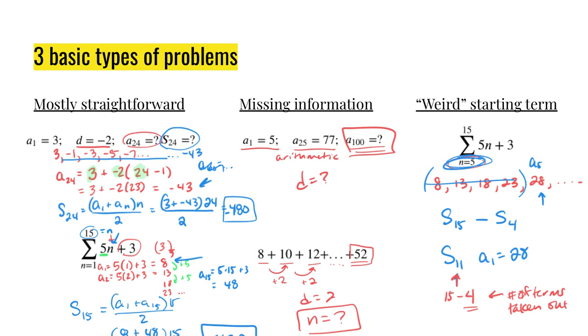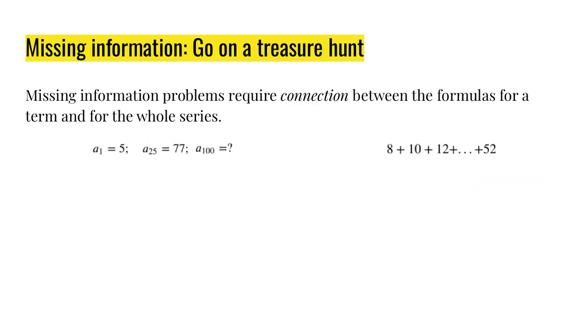Okay let's go back to those missing information problems. So here's both of them. Let's get through these in a little bit more detail. So on the left again remember that we would have to be told that this is arithmetic or geometric otherwise I wouldn't be able to know what I'm doing. Am I multiplying continually to get to 77 or what's happening here? I'm going to start with just the basic formula and I'm going to plug in what I can to see what I can solve for. So if I tried to go straight to a sub 100 I know that already I don't know what the difference is and I'm going to be stuck. But we do have a lot of other information here that's given to us that we can plug in with. So what I'm going to actually plug in is all of that information right here for a sub 25 equaling 77. I get 77 by starting with my first term of five and adding some difference 25 minus 1 times. But this gives me an equation that I can solve for.